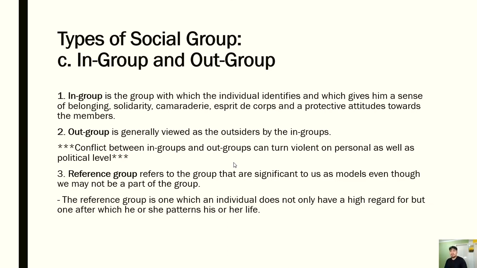The problem with these two is that there will be conflict. The conflict is not necessarily a fistfight; it could be competition, biases, or discrimination. To give an example, I will repeat my example from our discussion on Deviance. I am male. The individual identifies through characteristics. So all males will group themselves and consider ourselves an in-group, the fellow male members. We view females as the out-group because the gender is different, so we view them as outsiders. When we group ourselves according to gender, there can be conflict such as biases.